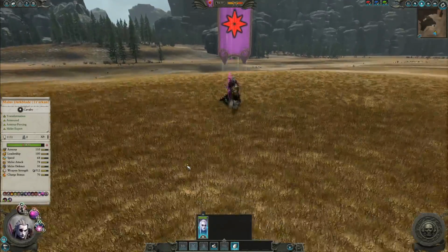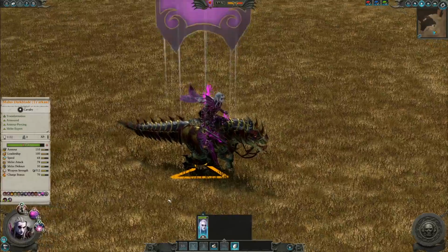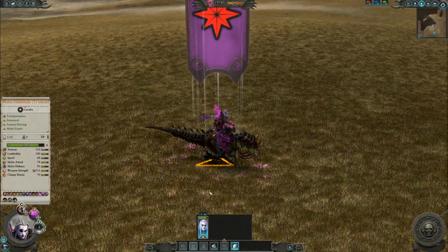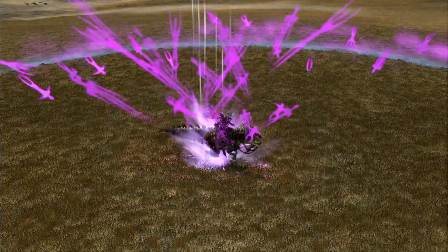Let's look at what Bloodstorm looks like. It's a really cool ability. Let's get a look here. Oh, look at that sword too. Boom! And all the purple, black, white awesomeness of all the Dark Elf effects. We also can pop a Reaper of Souls here.